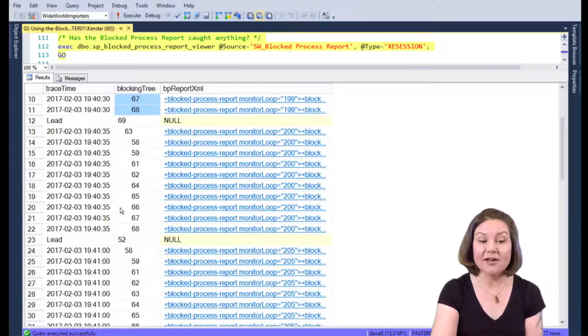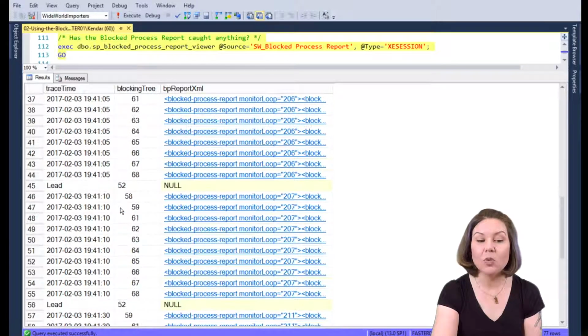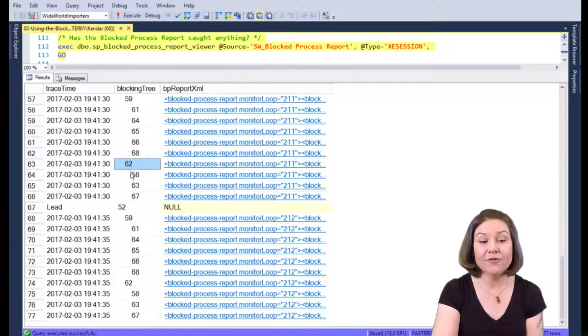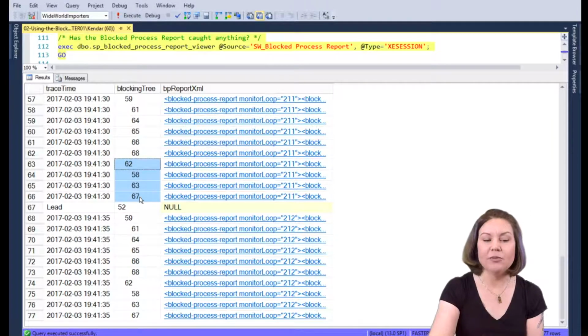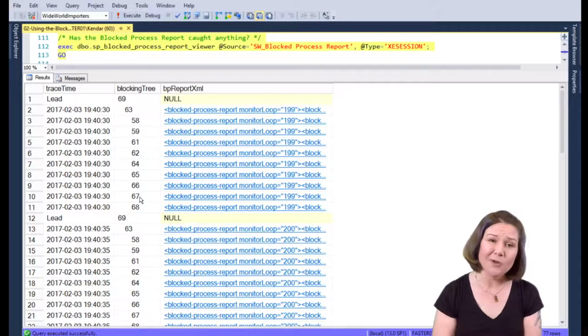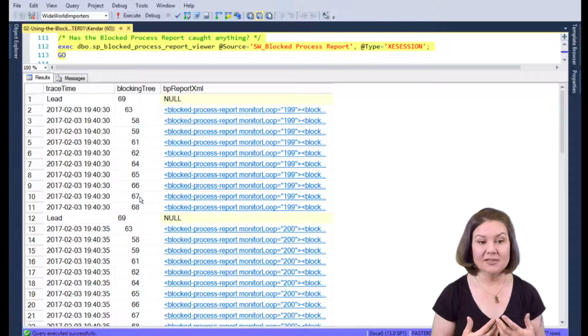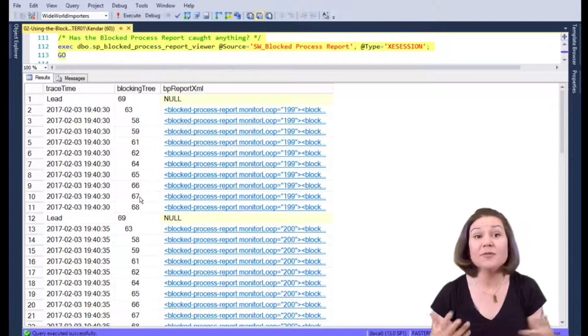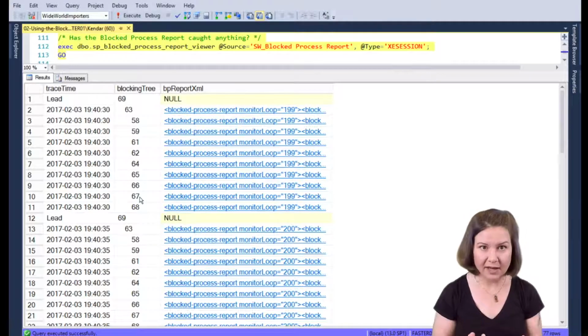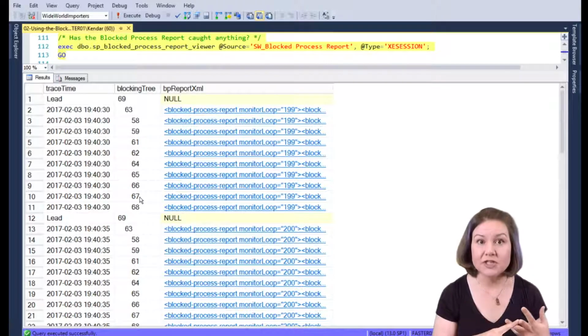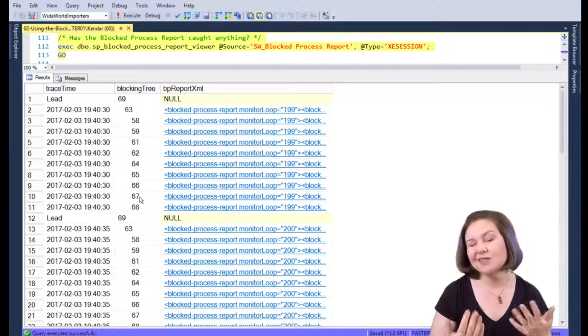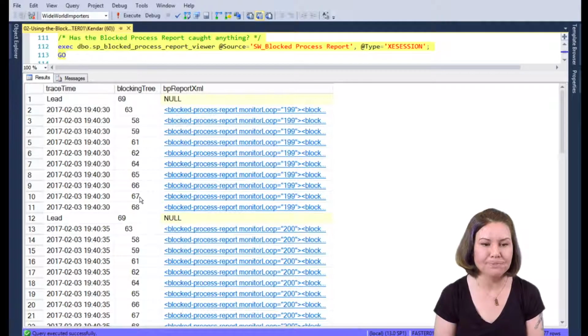And then behind session 63 were a lot of others as well. I can look back through history and see, was it always like that? At different times, I had slightly different blocking trees. And in the real world, this can be really useful to go through and say, okay, I've got lock waits. Is the lead blocker always the same query or not? Sometimes it is. Sometimes you've got multiple things that are causing blocking problems, and you want to know who blocks the most, which is the one I should focus on first. This bigger picture can help sort that out.